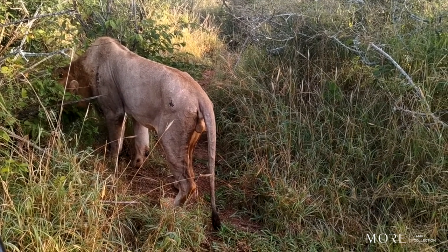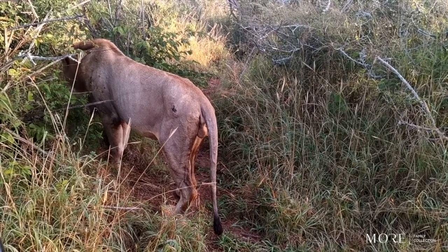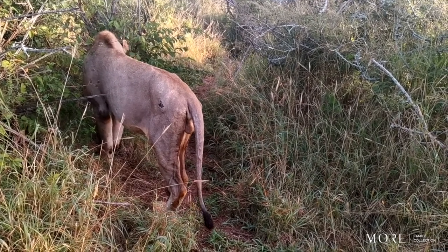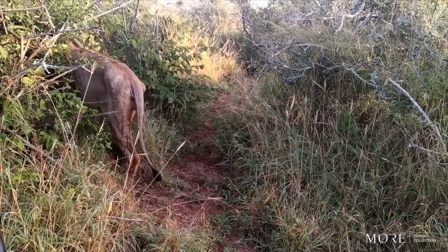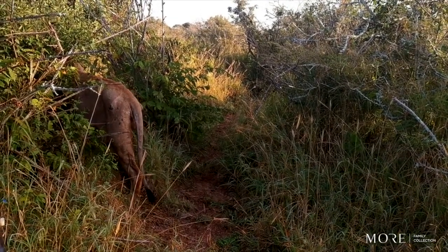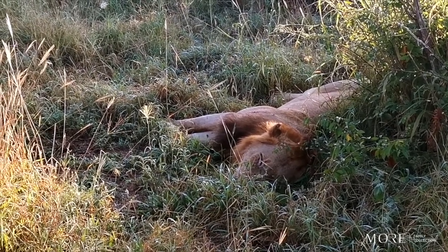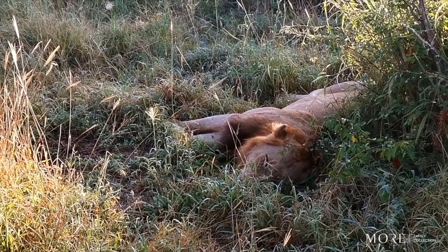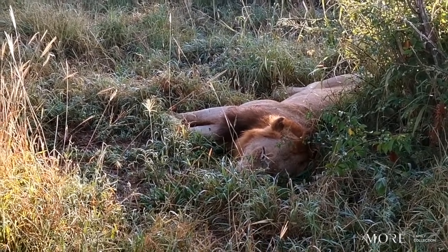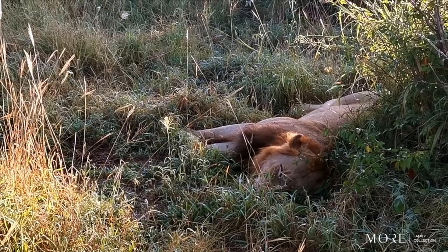Right, so the younger male, he's actually busy eating grass, believe it or not, but when they eat grass like that, the grass stimulates the stomach or the throat and it causes a reflex so that they can gag. So maybe he has a bit of an upset stomach and he's just trying to vomit so that it can come out. So these lions have moved a little bit. They look like they're bedded down now in quite a nice big thick area. It's good cover here, especially from today. It looks like it's going to be a pretty warm day. Some of them have got a bit of a stomach, so it looks like they did have something to eat in the last few days.